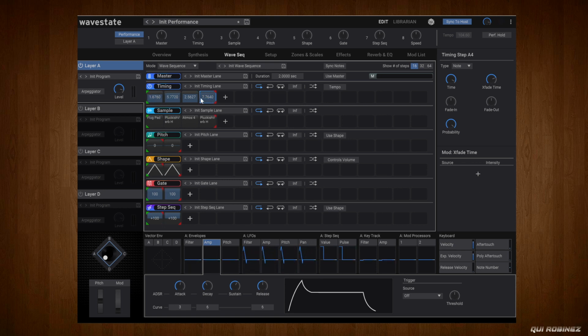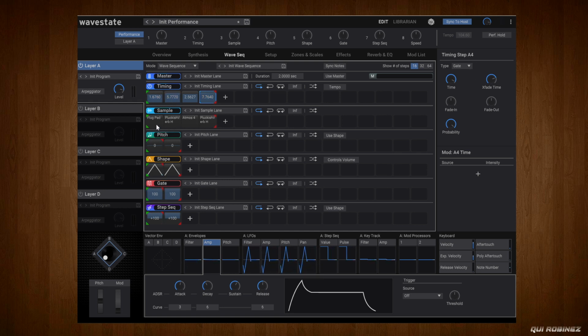Okay, now it would be nice if it stays on that last sample, because I don't like the round trip for that, and we know that we can use the type gate to actually put a gate on that slot so that it doesn't run to the next gate. And now it will stay forever on this sample. It won't go back to the first one because we set a gate on timing step 4.